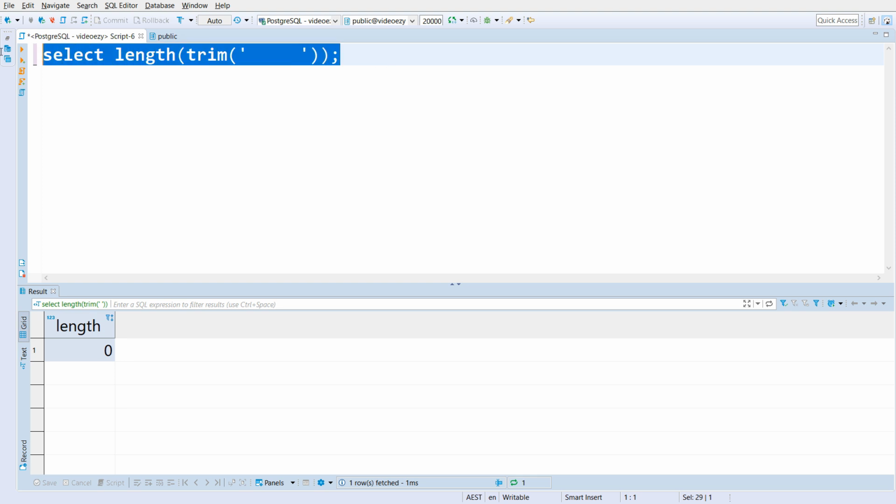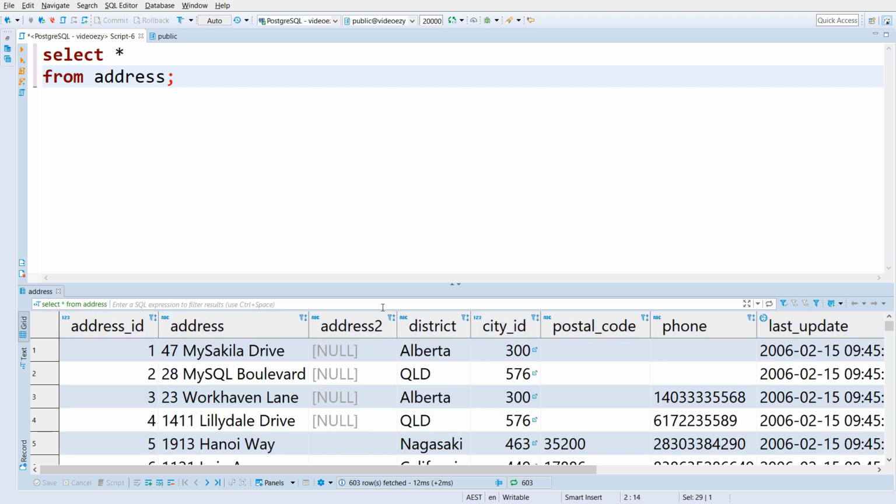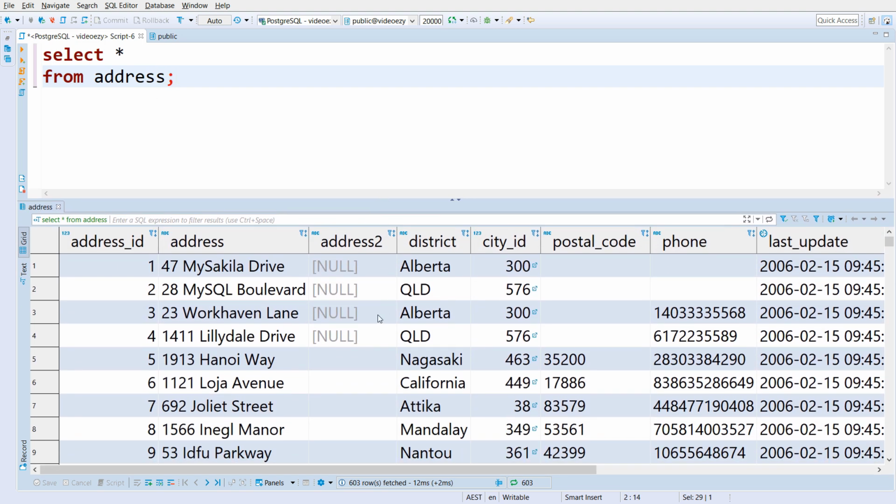Let's look at an example looking at the address table. And if we look at the address two column, we can see that this is a column where sometimes null has been input, and sometimes it looks like there's been nothing or maybe some spaces.